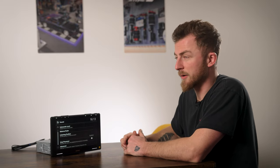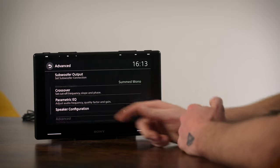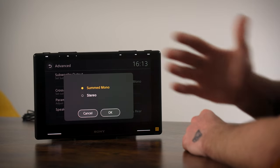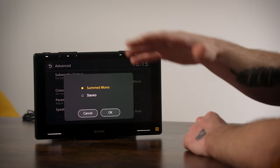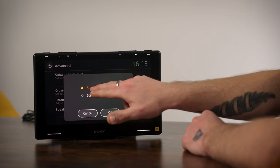This also has a vinyl processor to recreate the warm rich playback of a record on a turntable - a novelty feature but relevant given vinyl's popularity. In advanced settings you can change the subwoofer output to left and right stereo or summed mono depending on your setup. Crossover settings let you change front, rear, or subwoofer crossover specifically. Then you have a parametric EQ which is more customizable than a standard EQ.